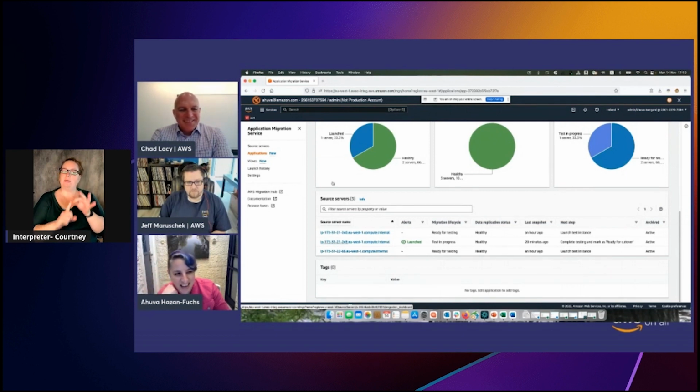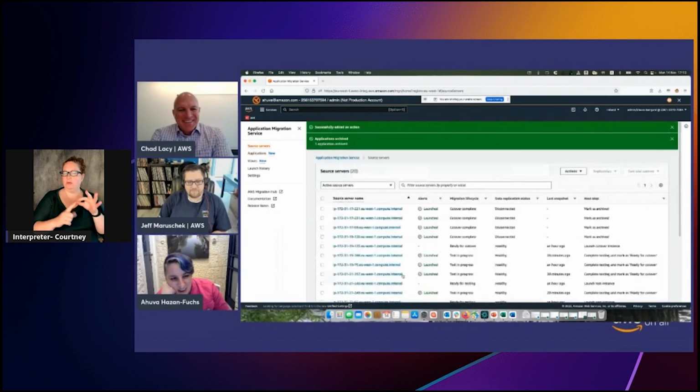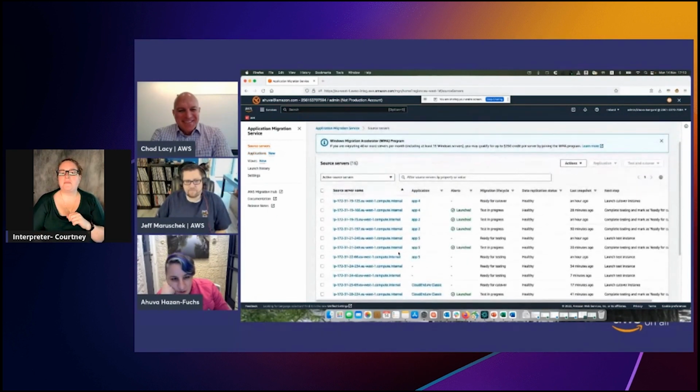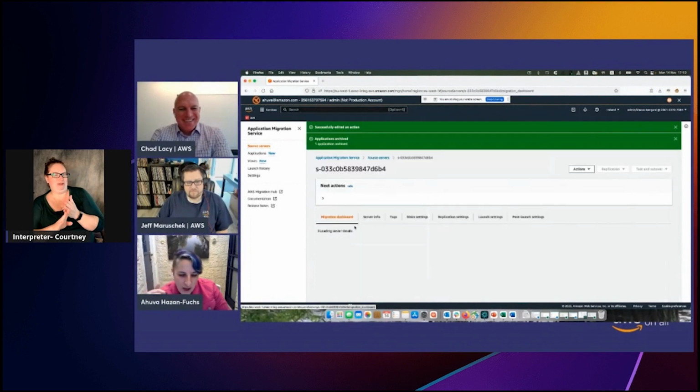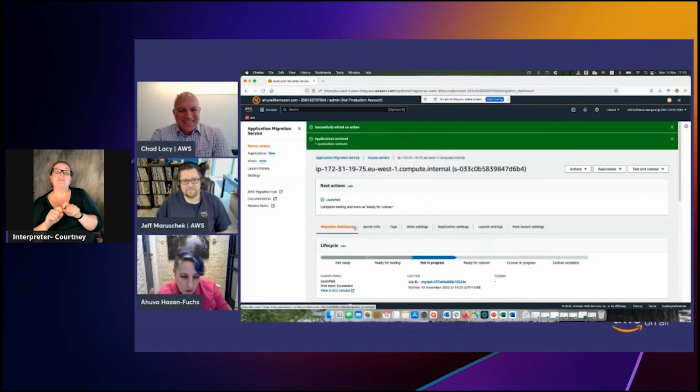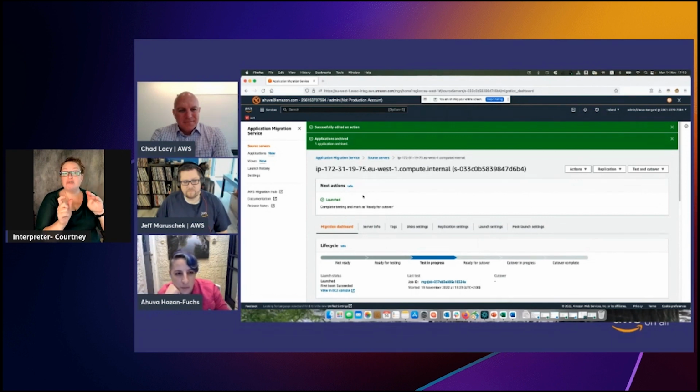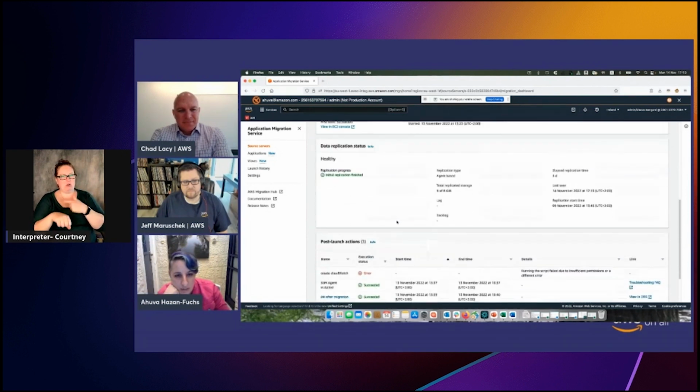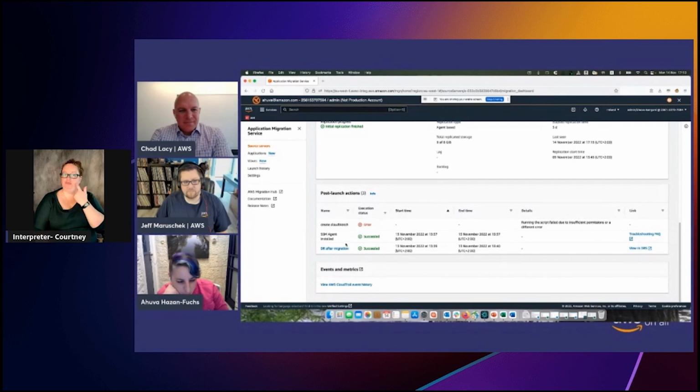Yeah. I want to show you the results of the custom actions. So let's choose a server, which I happened to prepare ahead of time for you. Launching an instance takes time because we launch an EC2 instance and associate the EBS volumes, so it really depends on the size of your disk how long it takes. But this is a server which I launched previously, where I configured the post-launch actions. I installed the SSM agent, I configured DR after migration, and I wanted to configure a CloudWatch event.